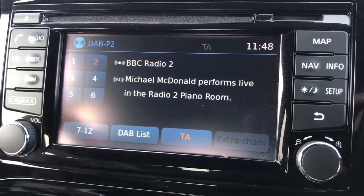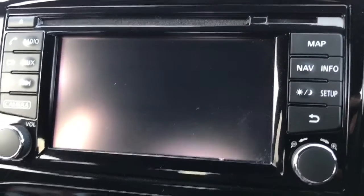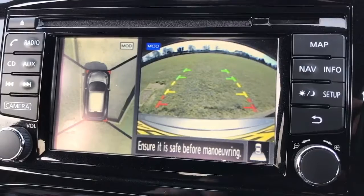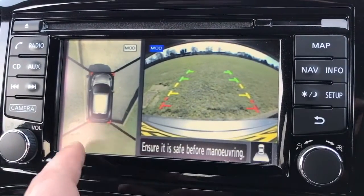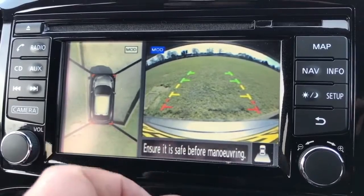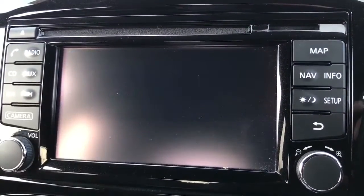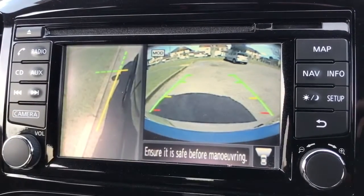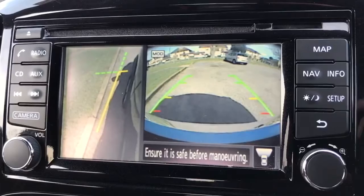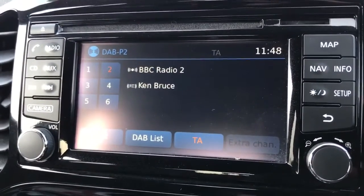Down the bottom, you'll see a button that says camera. That is for the 360 parking camera on this car. If I pop it into reverse, first of all, you'll see we have a reversing camera image there with guidelines on the ground, and then a bird's eye view image of the car on the left-hand side. If we pop it back into park and press the camera button, we then have a 360 image and a front-facing camera and the front passenger side wheel. So with all of those cameras, it does make it incredibly easy to park.